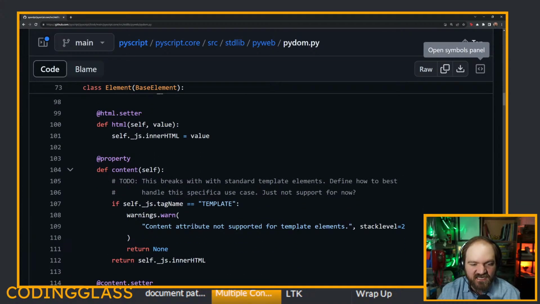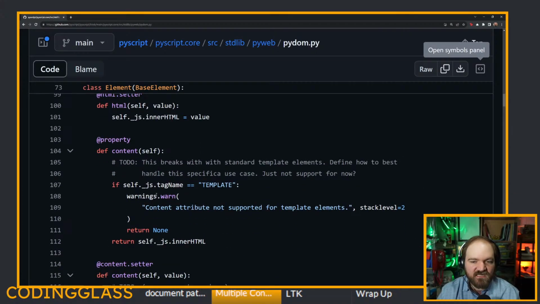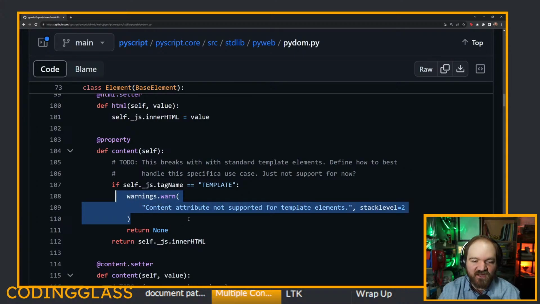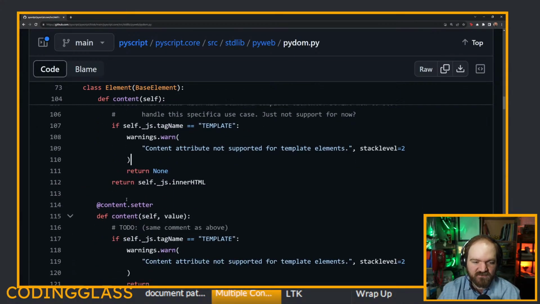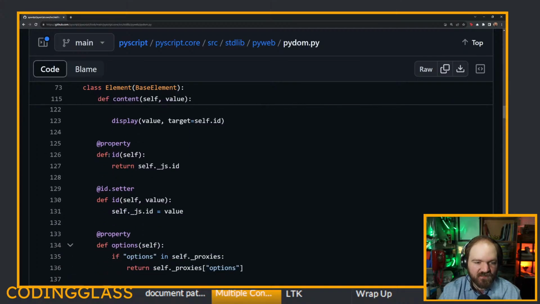Similarly, content is something that makes sense if you have an element which contains content itself, but not if it's a template element. And that's something that would error for you either in JavaScript or in Python, but now will give you a slightly more Pythonic warning about it, that sort of thing.